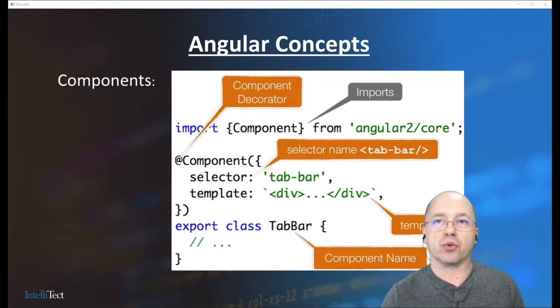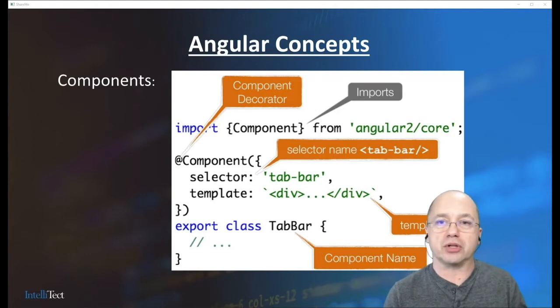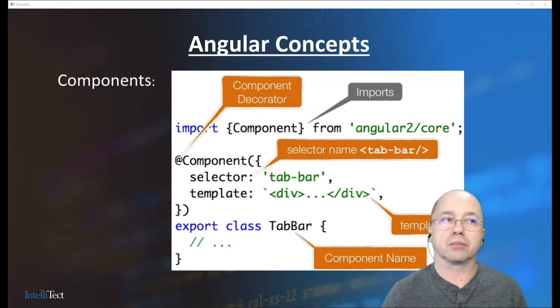This is a real simple introduction to what a component structure is going to look like. With TypeScript, you're going to have a lot of import statements. So at the top, you're going to bring in elements from other libraries or modules. You'll start with that @Component, and this is going to have parentheses, but inside the parentheses you'll have some parameters or options that you're going to pass into that component. So in this component, we're passing in a selector, which is called tab bar, and then the template is just your normal HTML. You can have a template inline like it does here, or usually when you're working with the Angular CLI, it's going to have a template that's actually in a separate file. And I prefer having things separate. But if you did have something really, really small, you could put it inline like it has there.